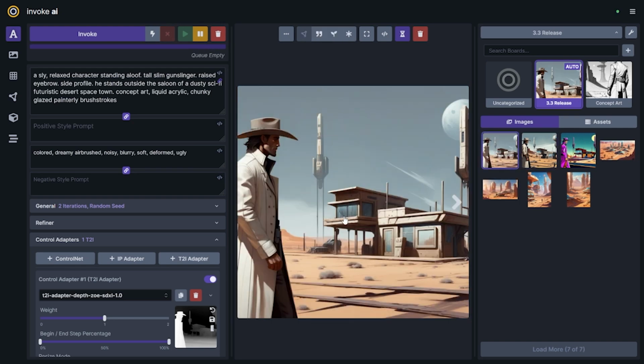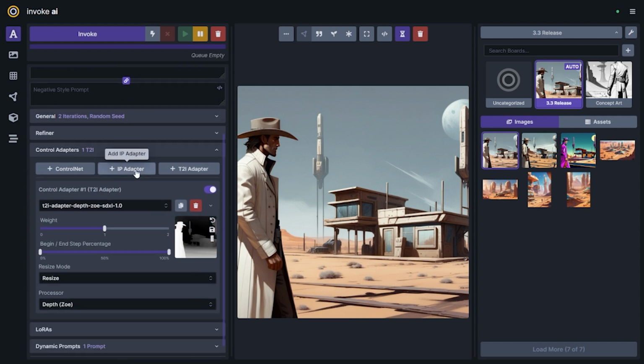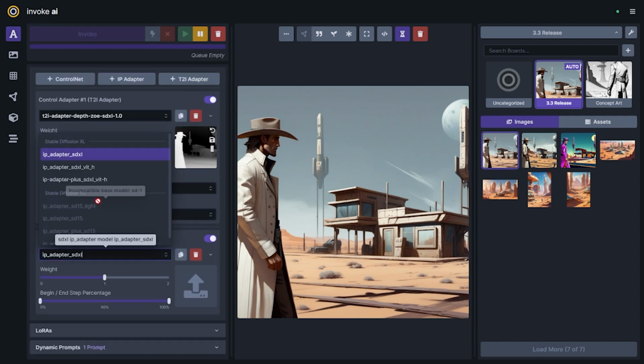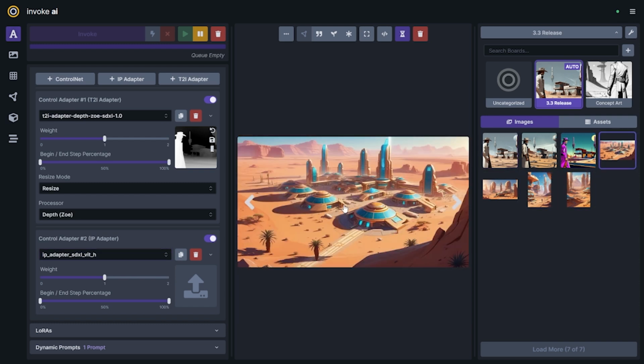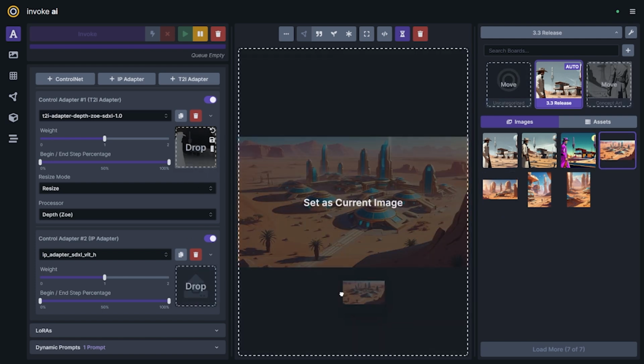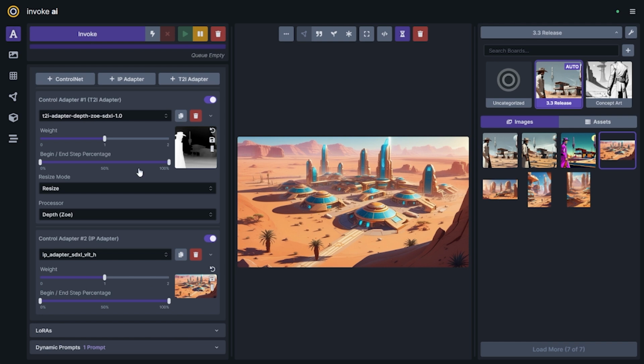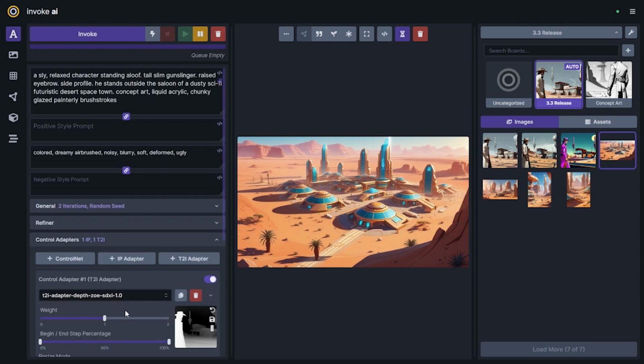So far, so good. I think one thing that I want to do, though, is try this with an IP adapter. One thing you'll notice is that the IP adapter plus model has been added. I'll use the SDXL ViT-H model. We'll throw in maybe this picture of this cyber futuristic space desert city. And because this is going to be conflicting with the prompt and the image here, I'm going to turn the weight down just so that we get a lot of the inspiration from the colors and the vibe and aesthetic of this image without over-indexing too much on the content, because that would conflict with this kind of space gunslinger here. We'll go ahead and generate that.